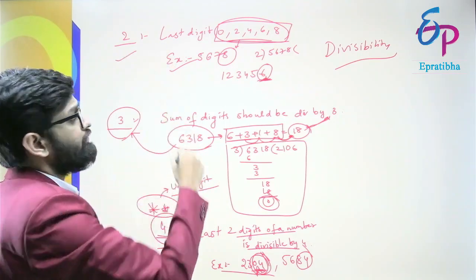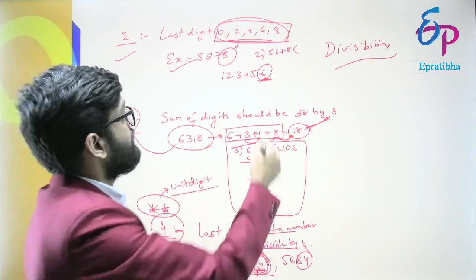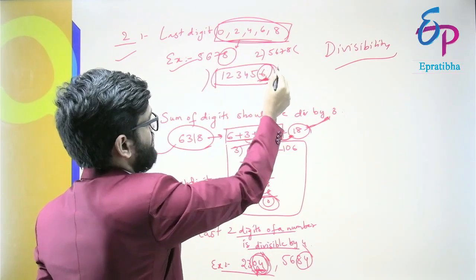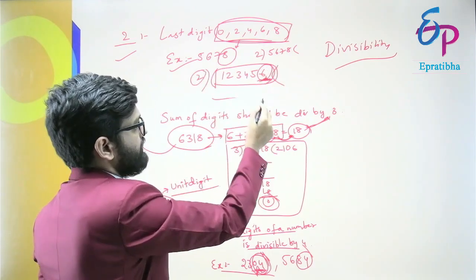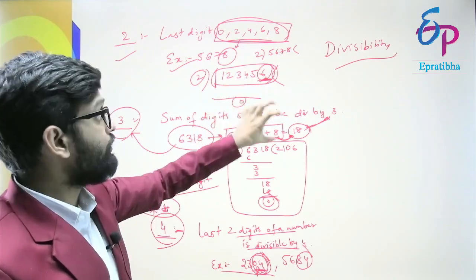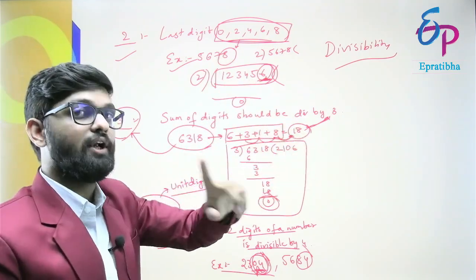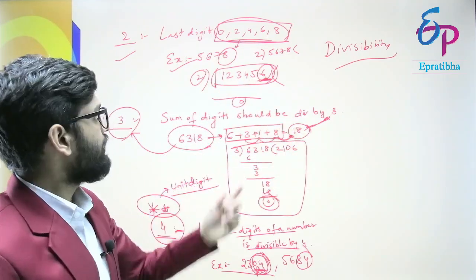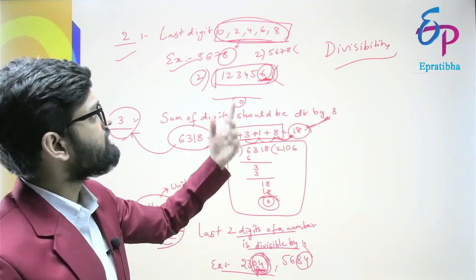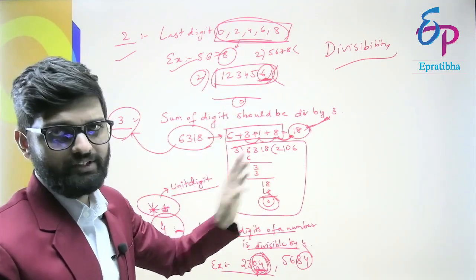These are shortcuts I have told you, right? It is near to impossible to answer this question using this method at school level. It will take a lot of time, but if you go with divisibility rules, you can tell the answer in 1 second itself. Now how can you tell? For 2, the last digit should be 0, 2, 4, 6, or 8.